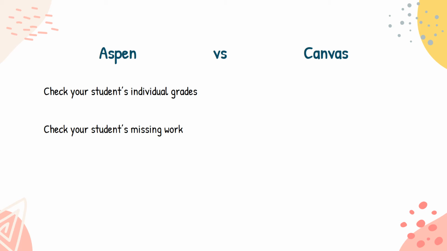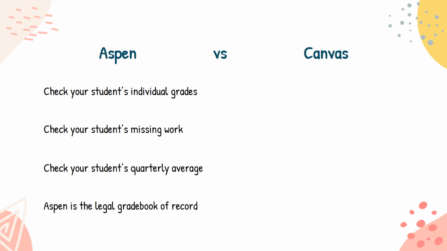Again, in Canvas, some of those assignments won't go into Aspen as an official assignment that got graded. And so you really want to make sure that you are checking Aspen for that missing work. If there's something in Aspen that doesn't have a grade or has a 0, that's where you want to start in making up work. If you want to know what your child has for a quarterly average at any given point, again, you're going to head to Aspen to see exactly what their official grade is.